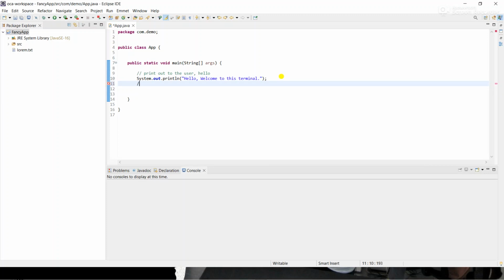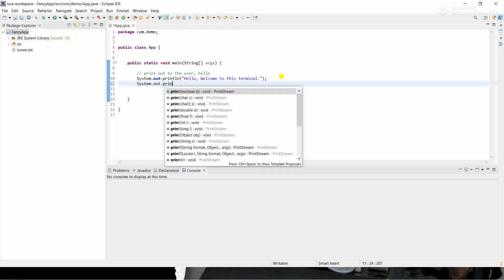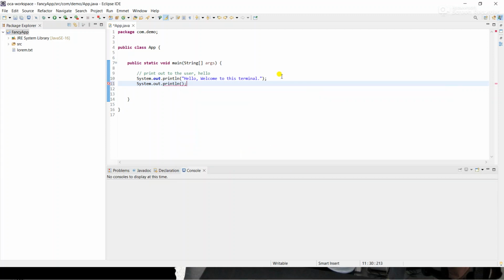So we'll just say print out. We are greeting the user. Then we just say please enter your name. Because of method overloading, we can pass our object here. We know that it will pick the right method. So we just say please enter your name. Then because of this, we don't want it on a new line, but we'll just print it so we can see the name. Alright, and then we're going to get some input.